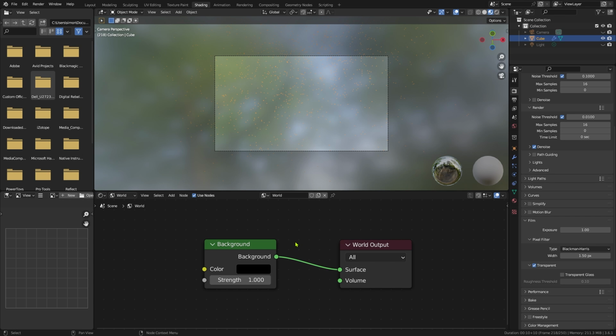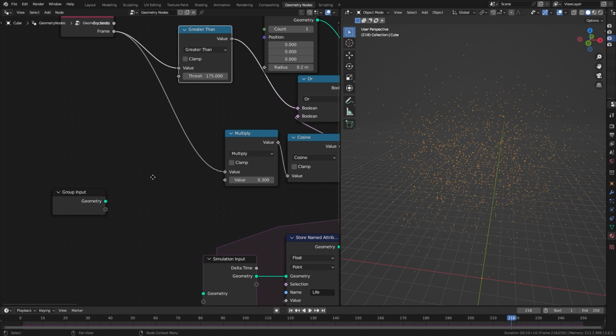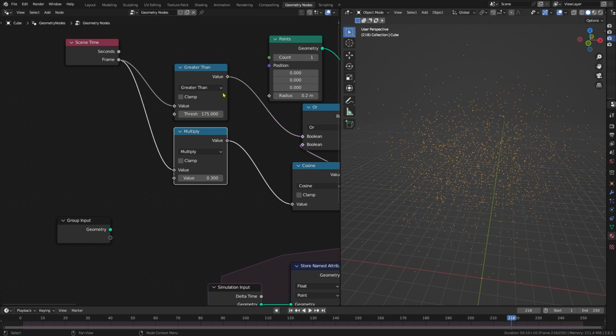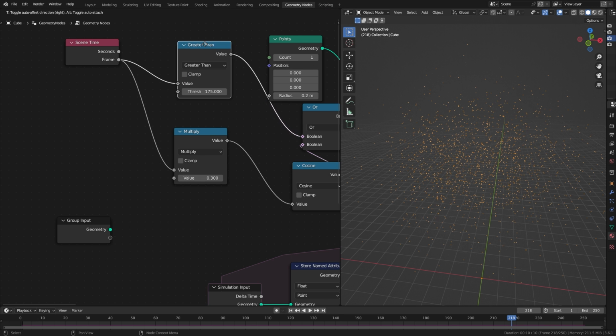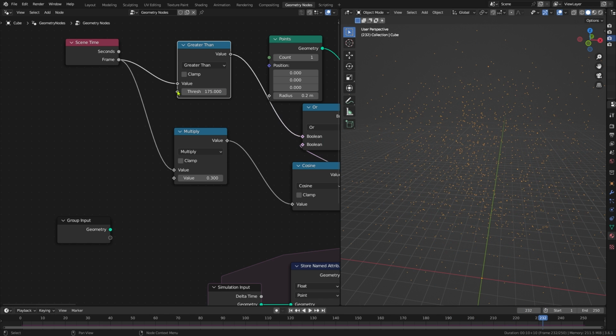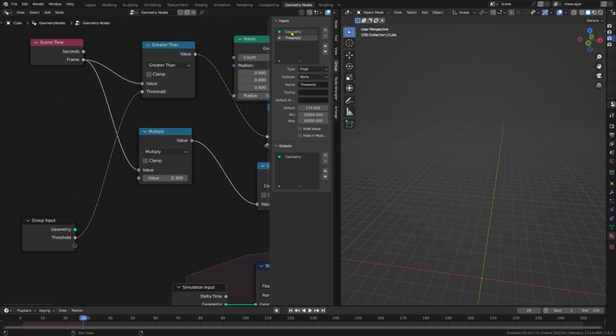Now, obviously this has been a pretty mega tutorial and I don't want to overcomplicate things, but I did want to point out that we can actually customize this whole simulation. If we come back over to geometry nodes, we can take some of these values and actually publish them. So at the top level, we can affect some different customizable values. For example, this greater than node here, which was determining the point at which the particles all disappear, we could take that threshold value and drag it to this empty slot on the group input like that. And then if we press N for the sidebar view, you'll see that we've got a value called threshold, and we can rename that as decay.